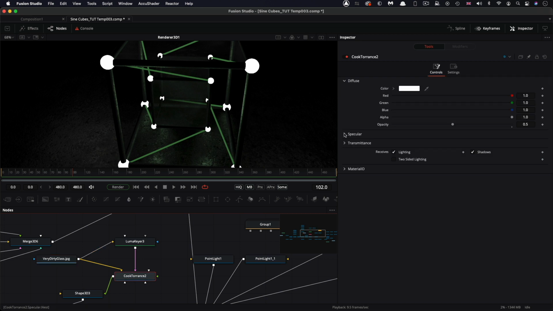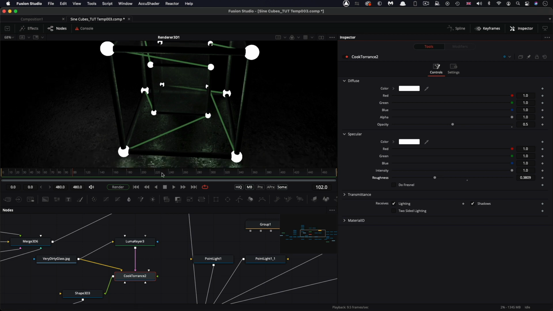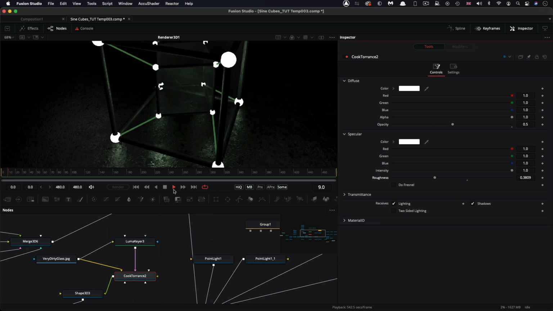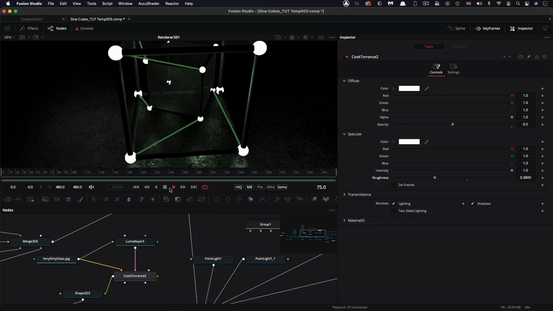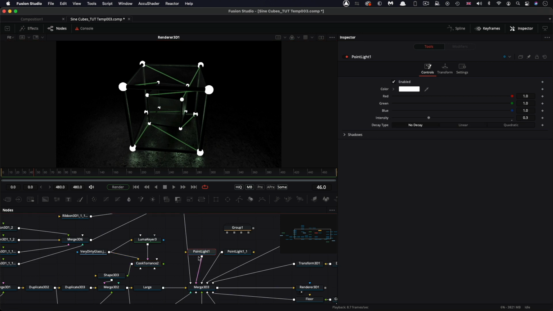So coming over to the Cook Torrance and its specular, again, let's reduce its roughness maybe, and let's undo Do Fresnel, I think, again. So just get that value of the roughness to the point where we're seeing quite a lot of that glass. And I think that, for me, is probably looking quite nice. Actually, we can still see it and it's not too intrusive. I think that's good. So I think I want a little bit more kick off my side lights. So come to that point light there, that's the one on the left. Just bump it up. You see as I do that, we're seeing a bit more of the glass on the top of the cube here.